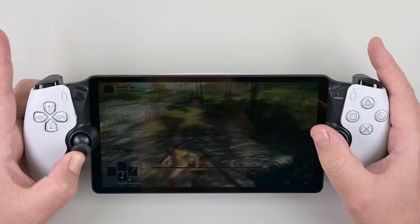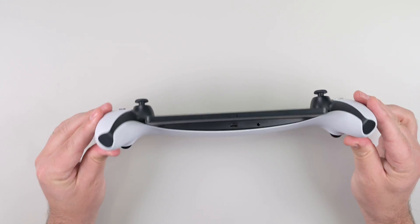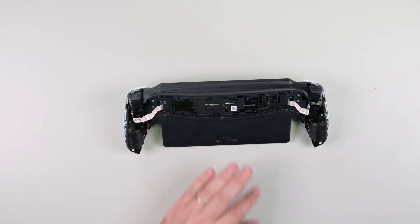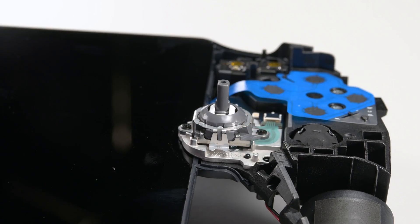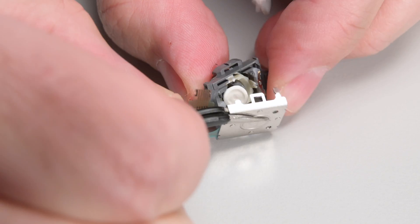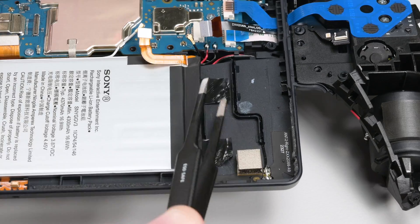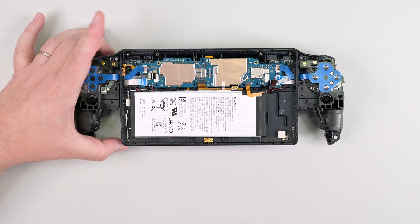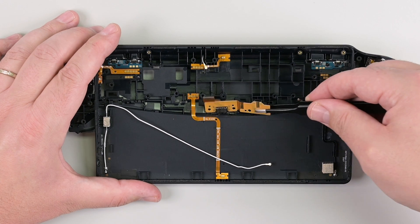The Portal is a phenomenal piece of hardware. The design sensibilities mesh a classic PlayStation controller with a central tablet without sacrificing the repairability of a simpler form factor. Replaceable exterior panels, standard Phillips screws — and we knew we were on to something special. The thumbsticks are second only to the Edge's virtually tool-free stick replacement and come out individually with only basic tools. If manufacturers continue to insist on using drifting potentiometers, modular sticks is the least they can do. The battery access could be a bit easier, but the last thing we expected was repair-friendly stretch adhesive — a great sign that Sony really does expect this device to be repaired. Add to that some modular ports, and it's enough to get this device into my good books.